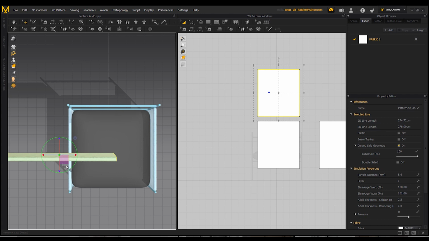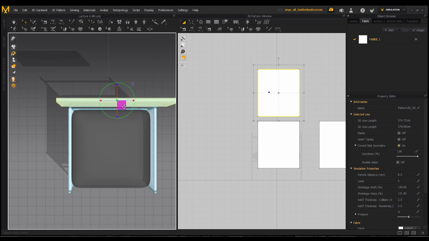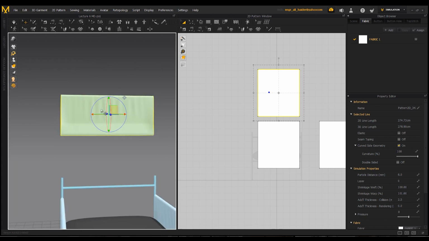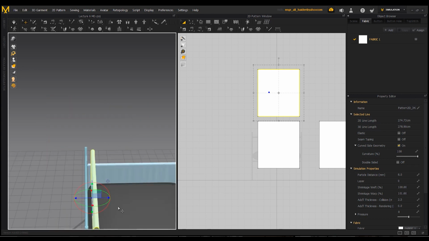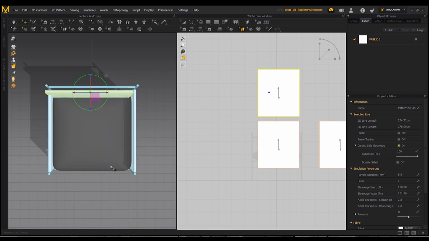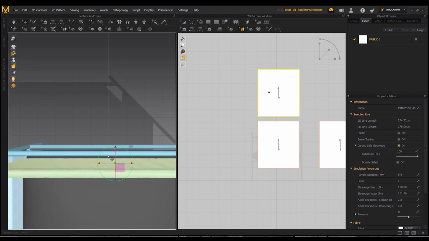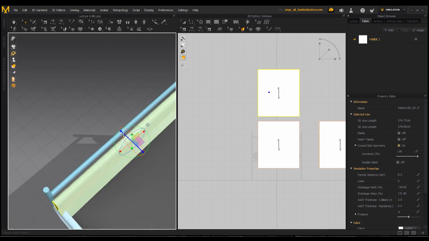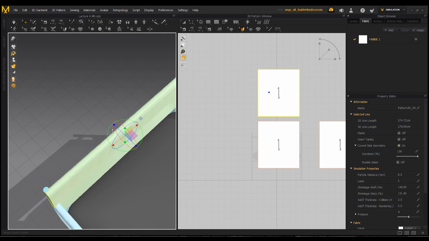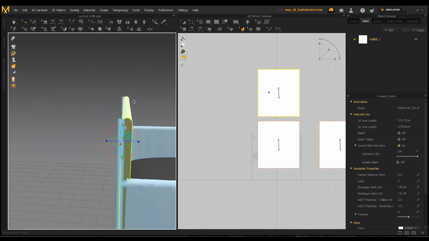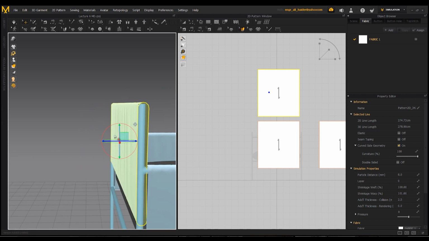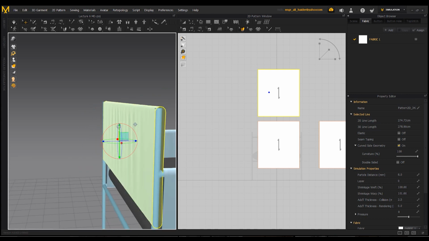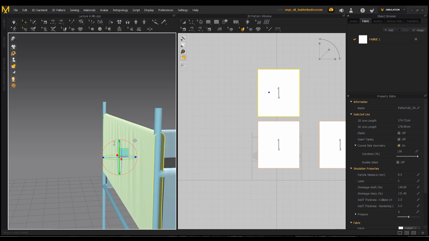So at 5 you will see a top view. Just bring this guy here and bring it down. Press 5 and move it slightly backwards. And slide it slightly downwards again.